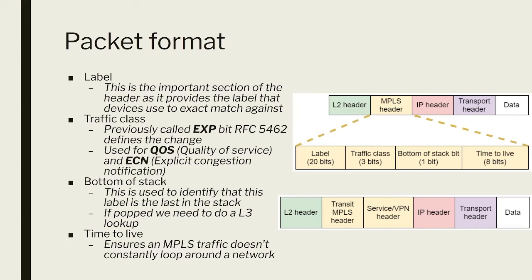And so that bottom of stack identifier is really important, because if we don't have that, when we process this MPLS header, we don't know whether it is the last label in the stack or not. By identifying that, we can make sure that we either take an action or pop it and do a layer 3 lookup. Now this is slightly redundant in the Juniper world, where we have penultimate hop popping, and that allows us to pop a label, specifically any one of these, ahead of time, just before we hit the final device in the LSP.